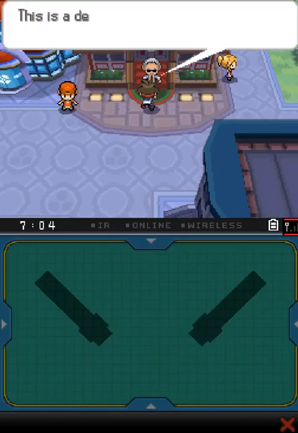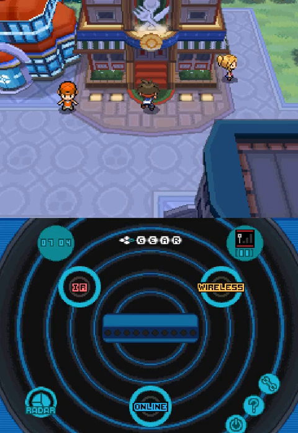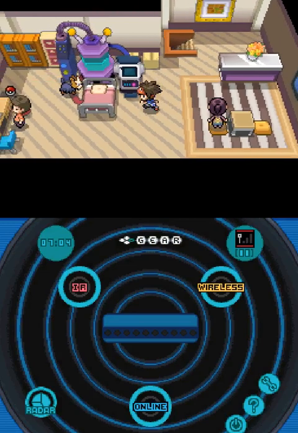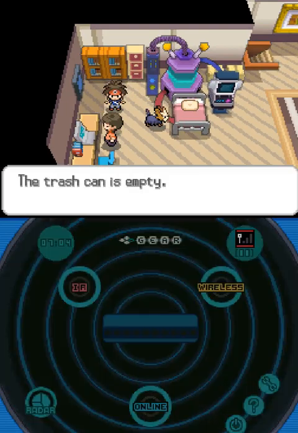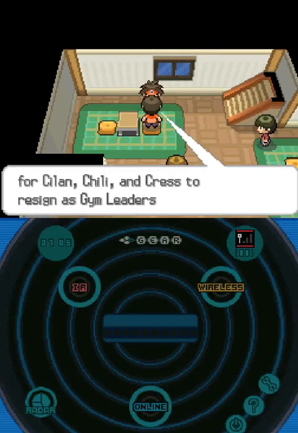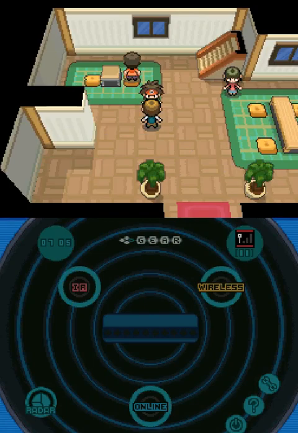This we can challenge the gym if you want. Should we, or should we just explore a little bit more? I remember now. Here we can get something extra, which is post game. What's this? We found an Upgrade. We already have one. With Upgrade you can evolve your Porygon into Porygon2. That's definitely the real house.